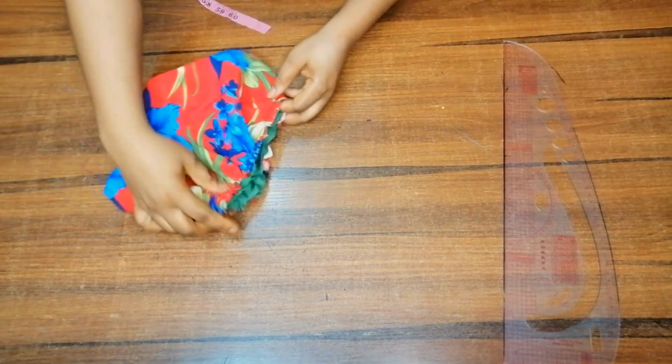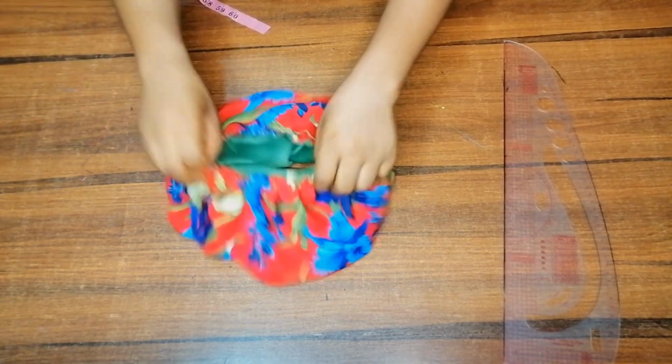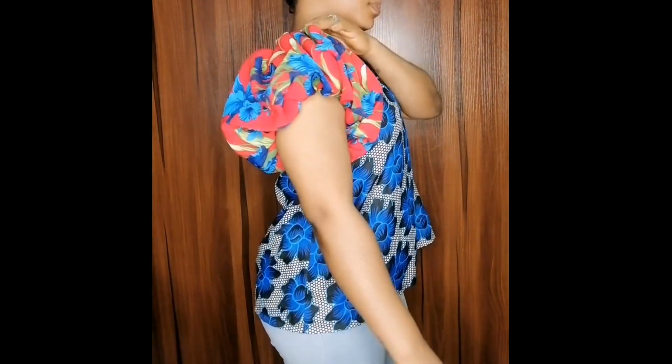So after sewing it, this is what I have. You can see how beautiful this sleeve is looking right now. So this is what you should have once you attach it together. So go ahead now and attach it to your blouse.